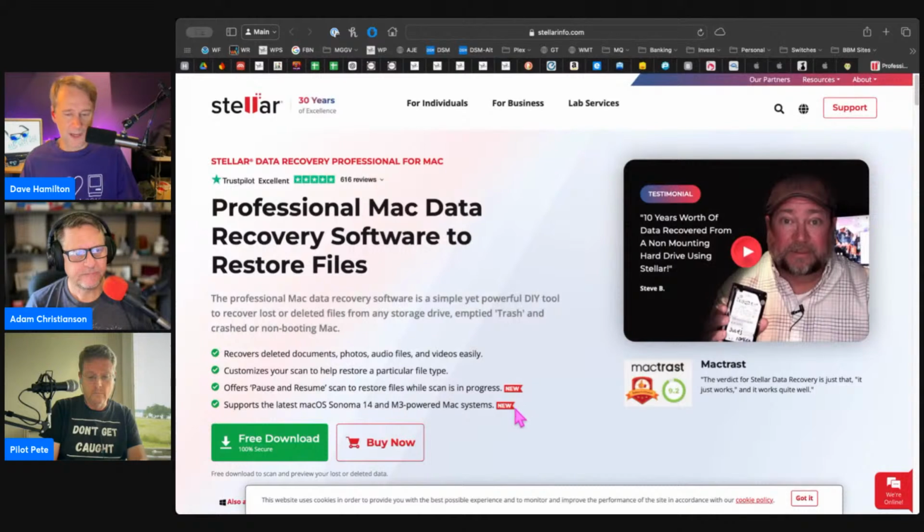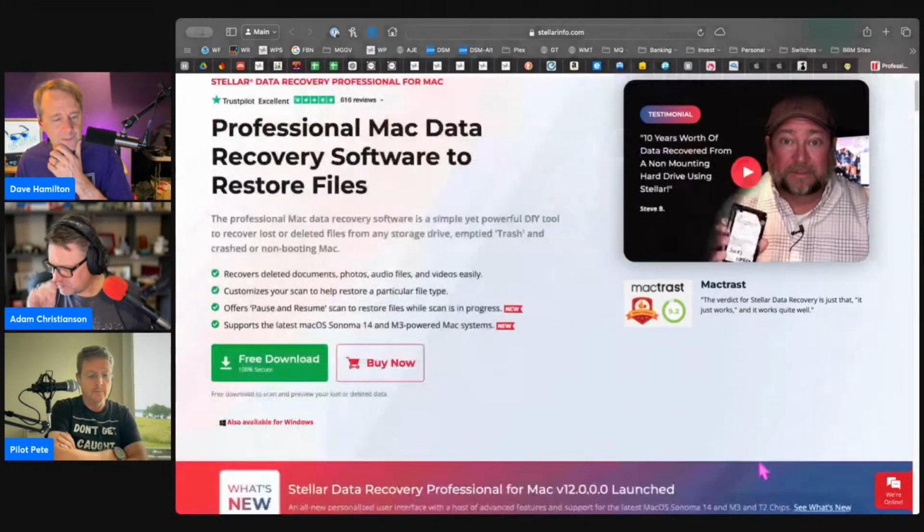It is, again, a piece of software. With most of these, the way it works is you download the software for free. It shows you if it can recover it, and then you pay to unlock the software and get your data, right? Which is actually kind of nice. I know it seems like they're teasing you, but they're letting you know if their software has a chance of working before you pay for it, which I kind of like. So I would try Stellar.